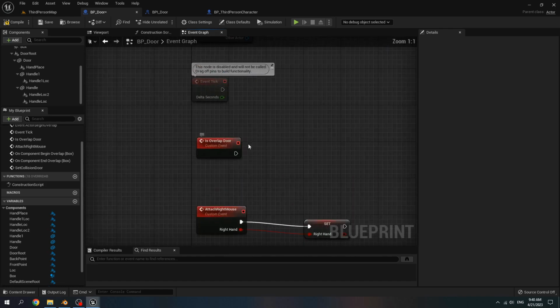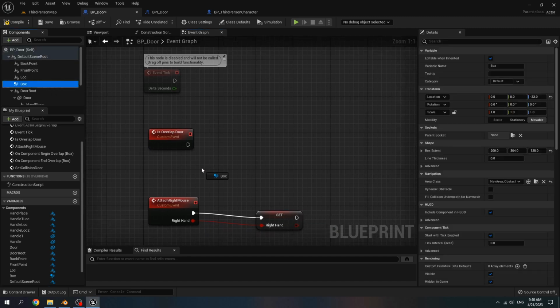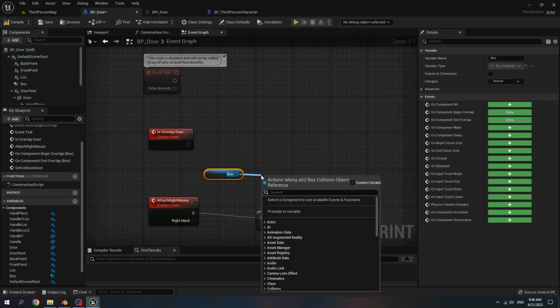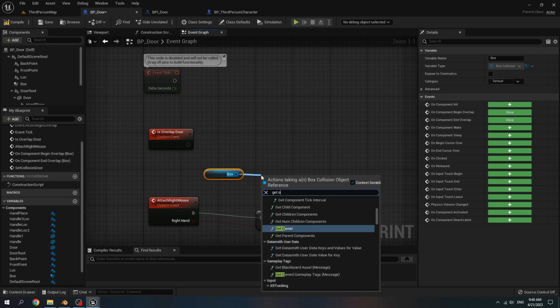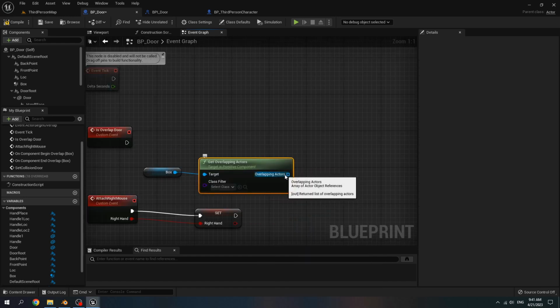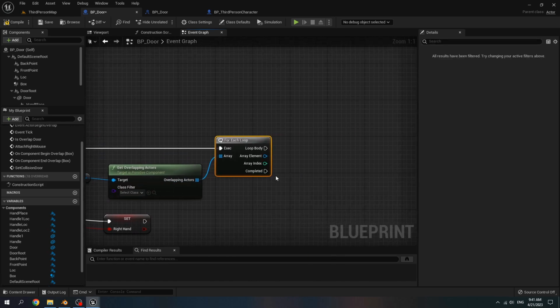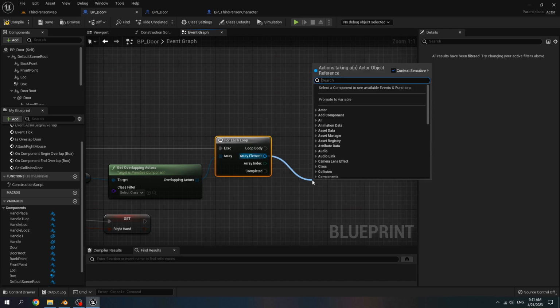For our is overlap door, get box collision and call get overlapping actors. Create a for each loop, and array element is equal.